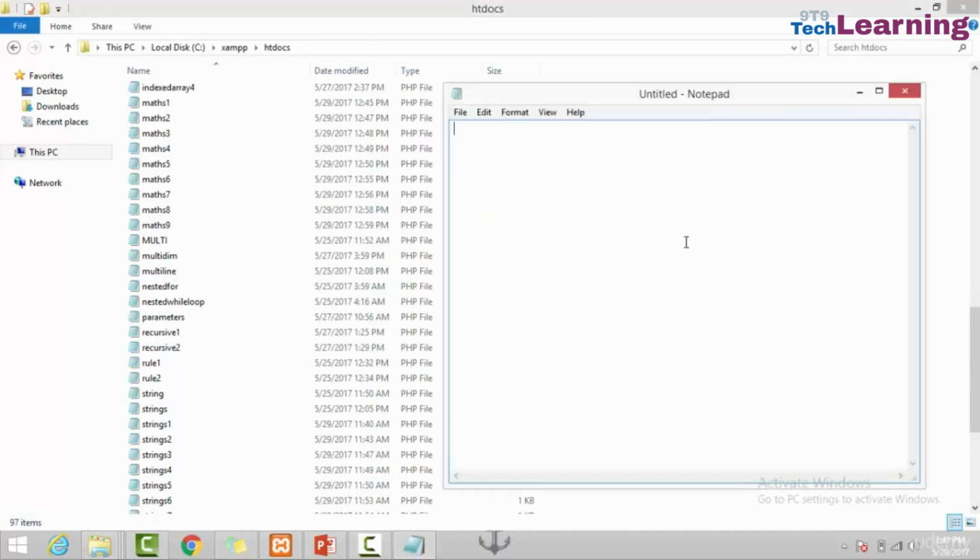Okay, so let's create this. <?php $name = $_GET['name']; So what we are doing here, we are receiving the name field value of the HTML form in the $name variable.